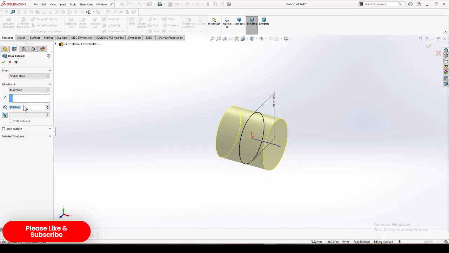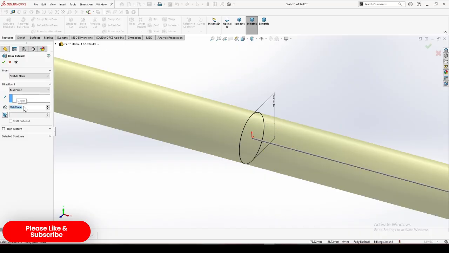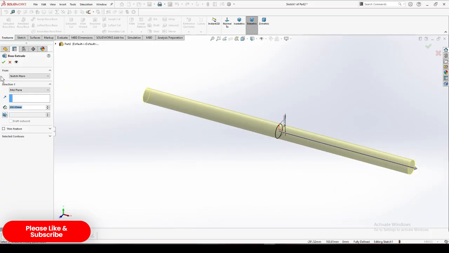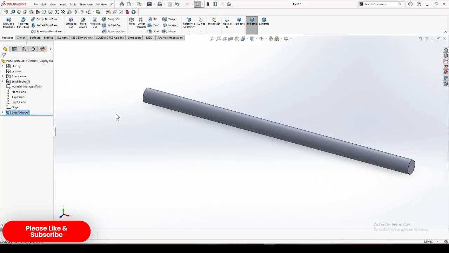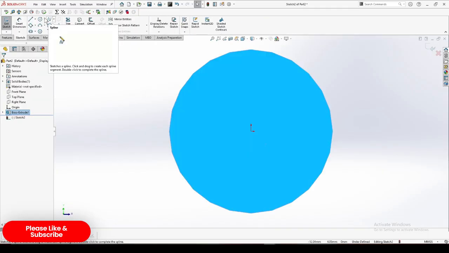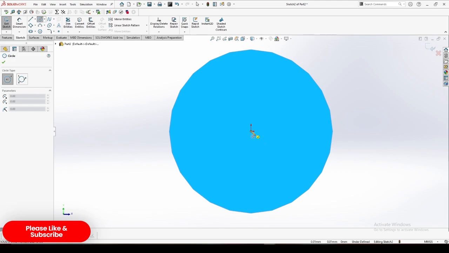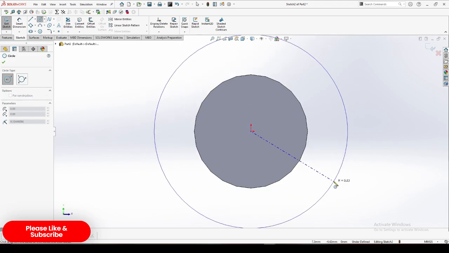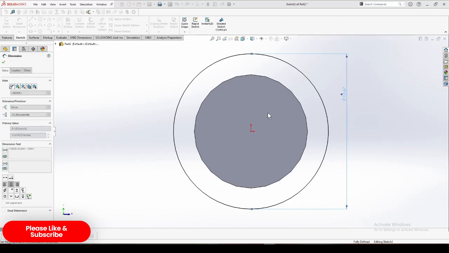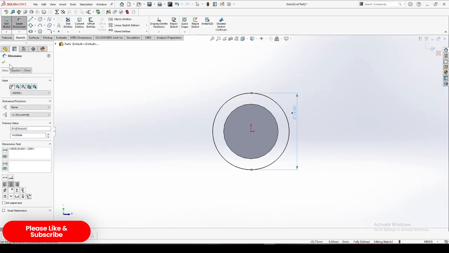How much do we need? 200 mm. Right. Now select this face again, edit sketch, go to circle and create here a concentric circle, and give it a dimension of 14 mm. Right.